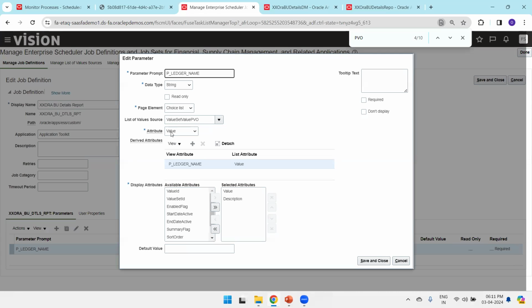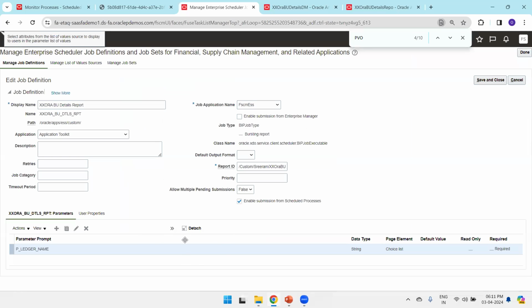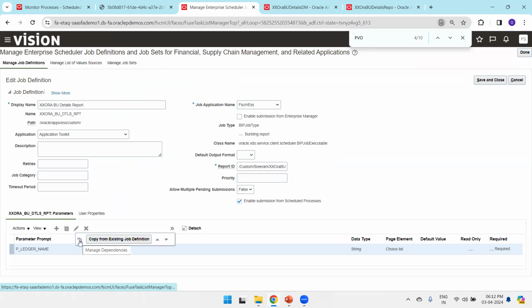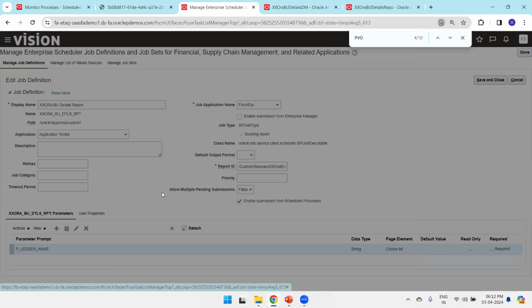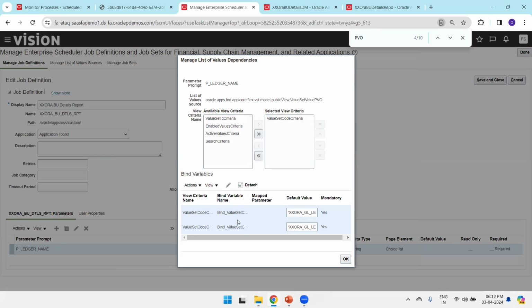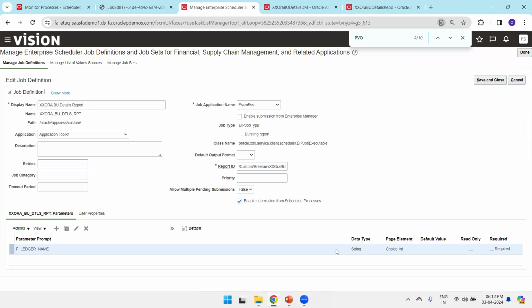Okay. Once you select this one, it will show the list of attribute values. So go with the value here and select a value and description here. And then once this particular step is done, make sure that you click on, sometimes the icon may not be shown here, just click on this particular angular bracket icon and click on the first icon called manage dependencies. Once you select this one, it shows the pop-up, and here you have to mention the appropriate information. So it is shown twice here, but this is not required twice. It's only once. You click on ValueSet criteria and you just mention this particular ValueSet value name. That's it. So once this is defined, our particular functionality, what we are expecting is ready.